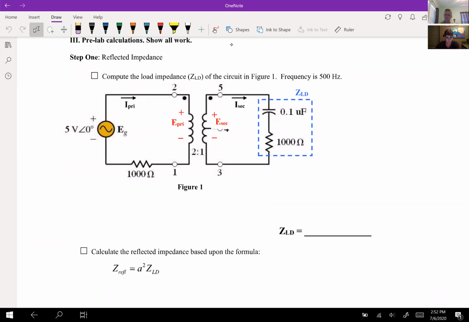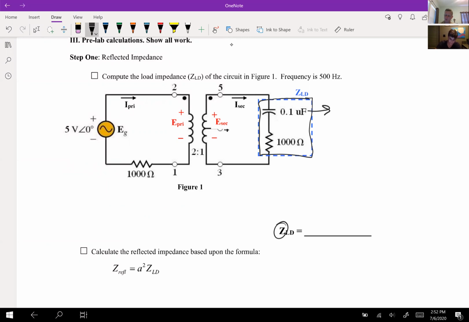So this Z load, as I discussed earlier, is like a still true load. This is the load that is receiving the power, receiving a current I secondary, and it's consuming the power that we've sent out. Whenever it asks for Z load, it's put in a box for us, but we need everything in ohms if we need it in Z.